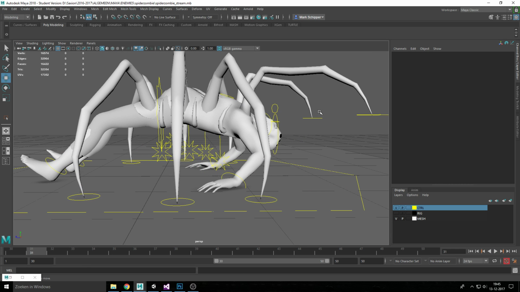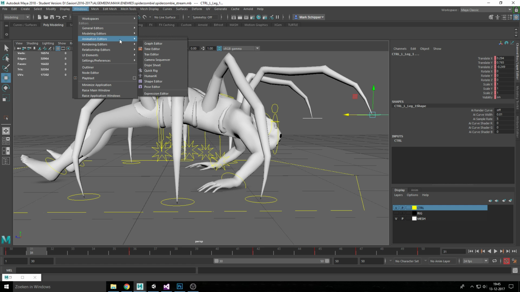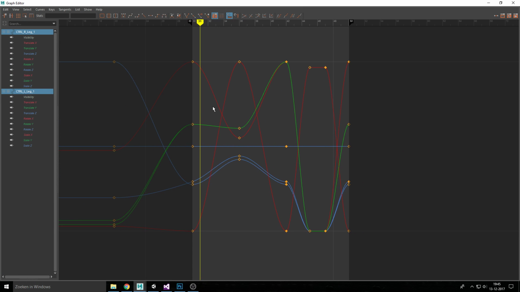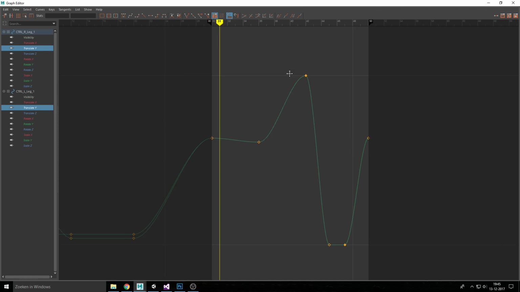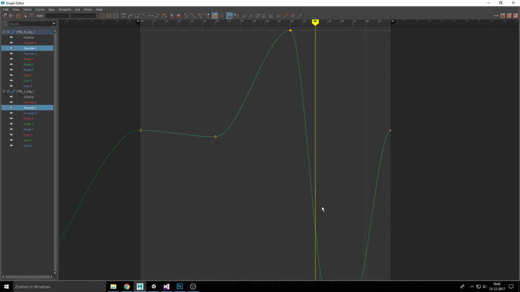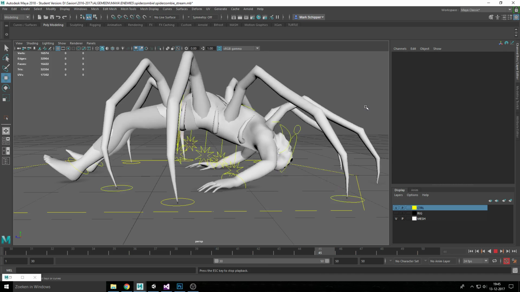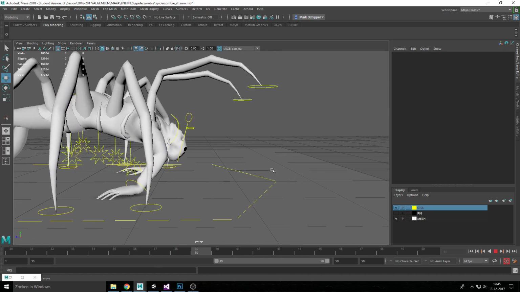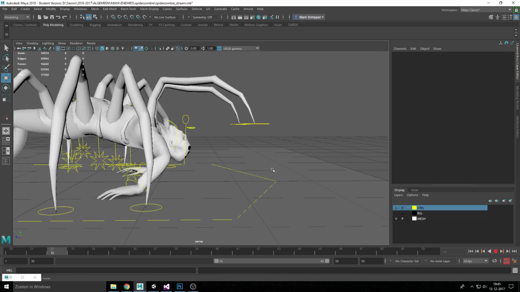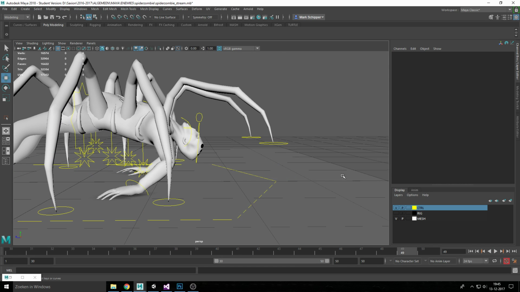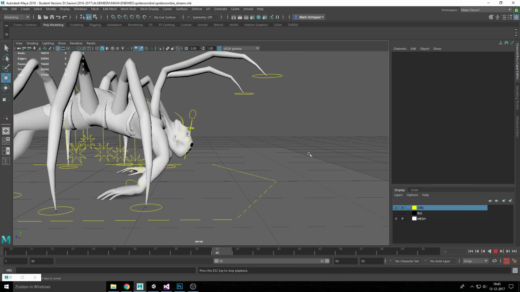Okay, let's have a look at some curves. So, the translate Y, I'm gonna fix this one first. I'm gonna make it feel really powerful, so I'm gonna break this tangent here and grab these and push them up. So it gets a really nice curve where it attacks with ferocious strength. Much better. Told you so.